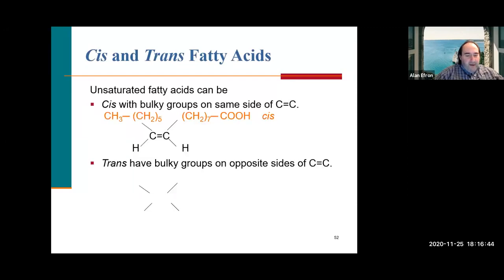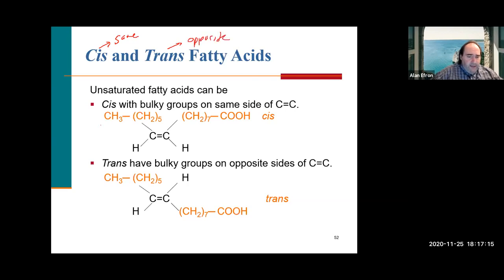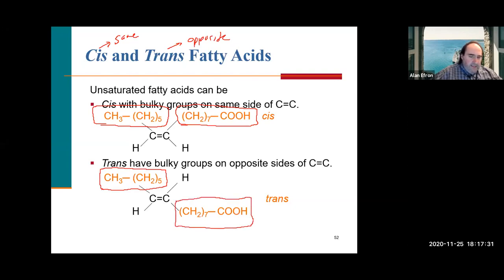But a consequence of this process of hydrogenation is that we do end up getting some different unsaturated fatty acids that can develop, or just in general, there are different unsaturated fatty acids. And again, we have our cis and our trans. Just like in organic, cis meaning same side, trans meaning opposite side. So here our bulky group by the double bond is on the same side. So this would be a cis fatty acid, while our bulky groups here, which are just the long carbon groups, are on opposite sides of the double bond, and that would be our trans. So this bottom guy here would be referred to as a trans fatty acid. The top guy would be referred to as a cis fatty acid.